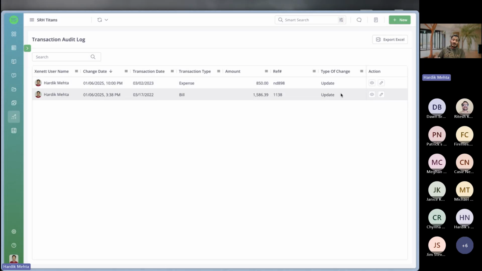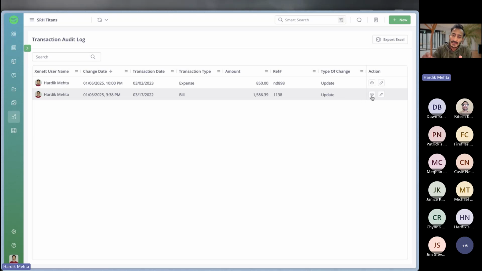Now at this point, we are not showing you what exact change has been done, but guys, QuickBooks already tracks that. So if you change an account, or the amount, or description or reference number, it's all captured in the QuickBooks audit log. So at least we are telling you that something has changed by this user at this time.